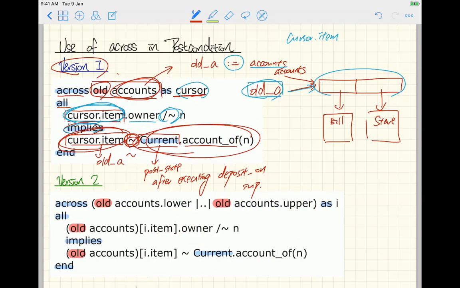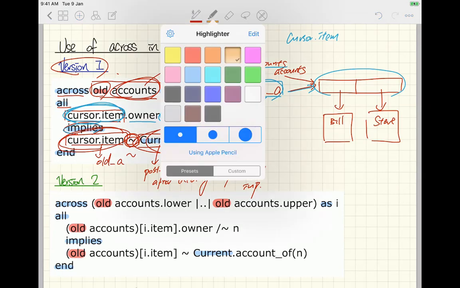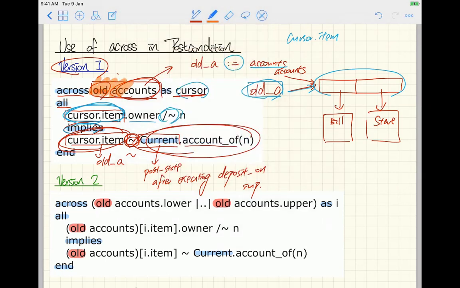For version number 1, you simply say old accounts over here. So implicitly in the caching process, there will be a local variable which you don't have to know about, and it's simply going to point to the same array, because that's the caching process.